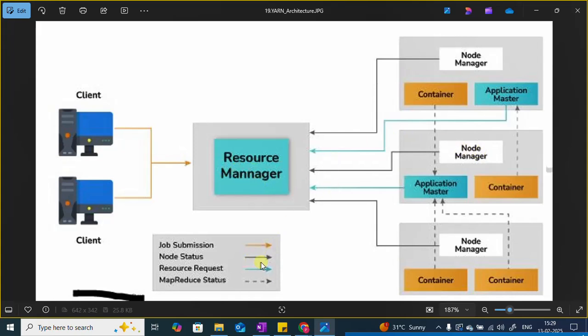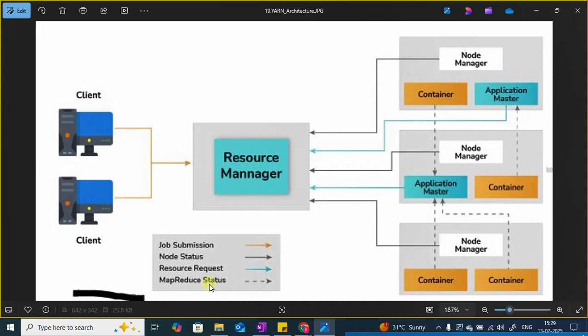That's why you can see this arrow mark, node status, showing whether a particular data node is working fine or has gone to the dead state. Then resource request. The application master will request the resource manager, hey, I need 4 resources, but only 2 resources are readily available. Could you please allocate another 2 resources? That will be taken care of by the resource manager. But who will request? Application master.